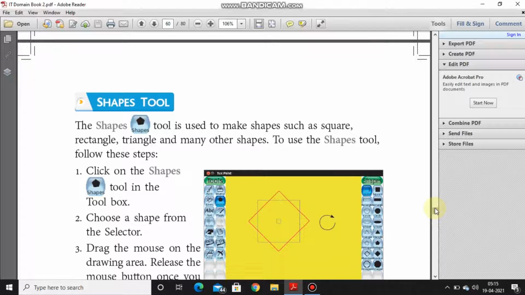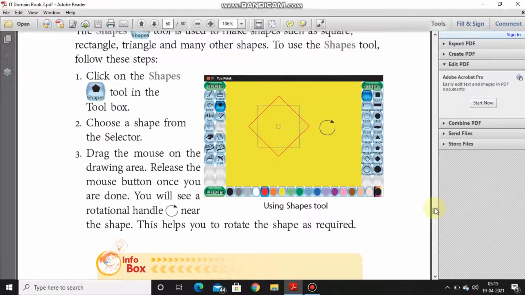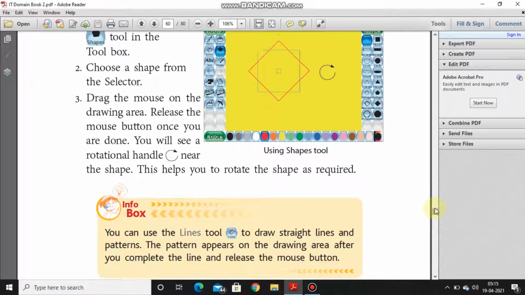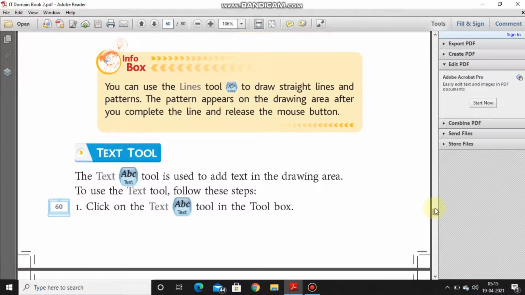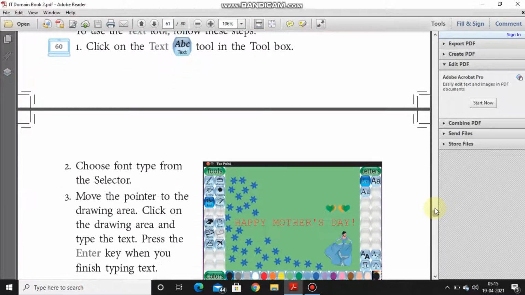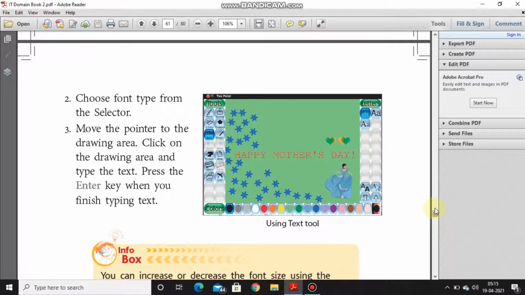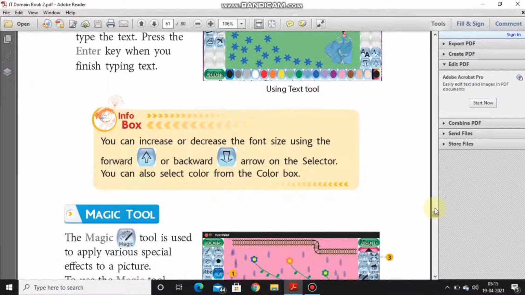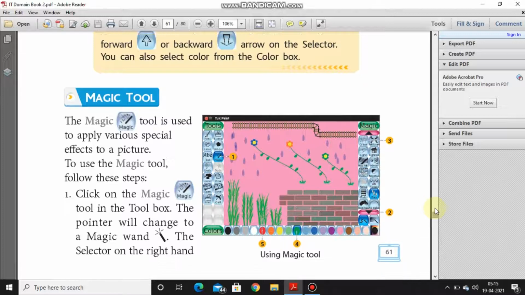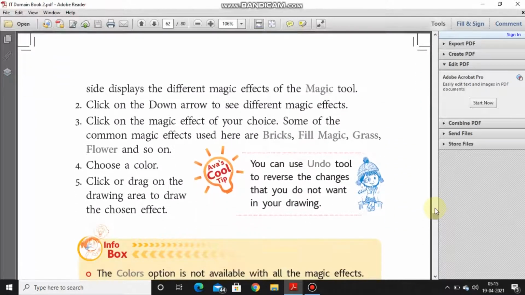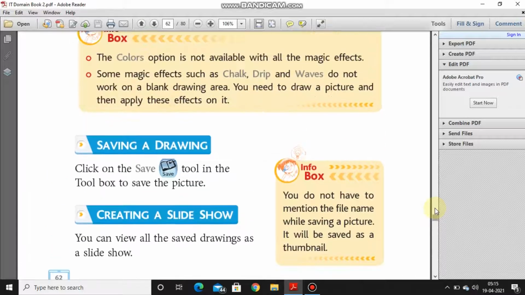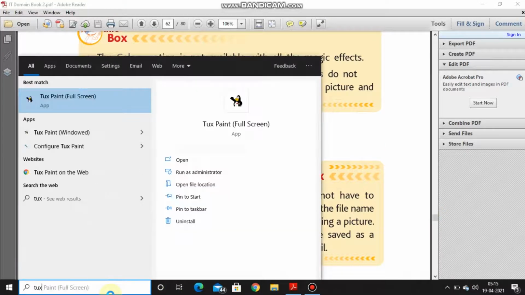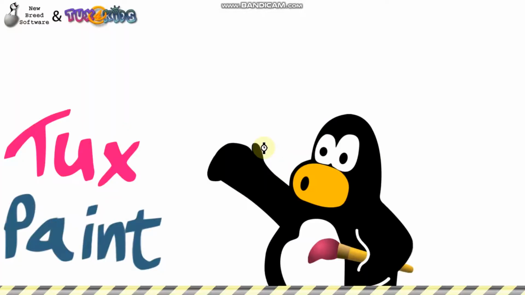If you want, you can practice the same program today for revision purposes, where you can use these different tools and stamps to create a wonderful drawing. These drawings include your starter also. Like I have the Tux Paint program with me.